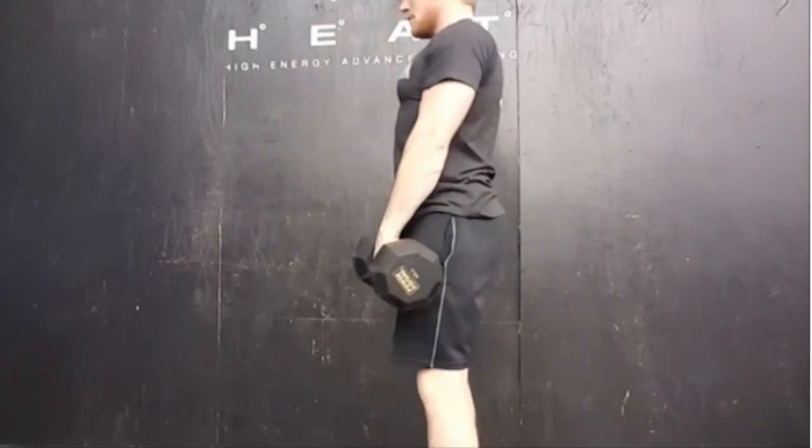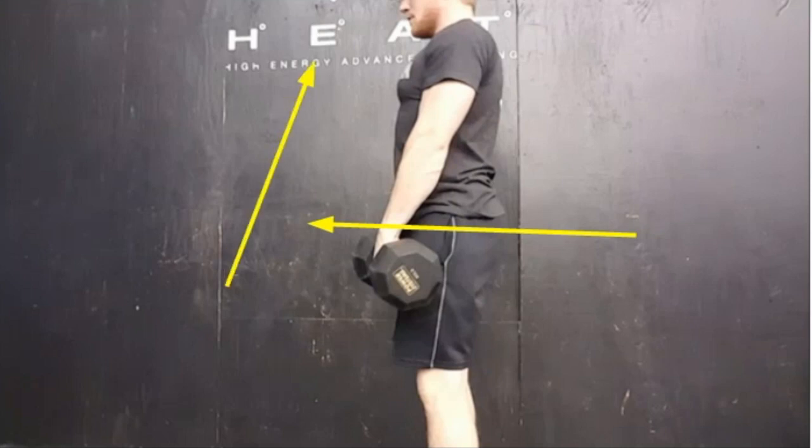Boom. Right? I drove down. I extended all the way up. I still have my knees a little bit bent because, again, I'm not trying to throw my hips forward, okay? What am I trying to do? I'm trying to activate my glutes, and I'm trying to activate my hamstrings. I don't need to drive my hips super hard through for this exercise, okay? I'm not trying to propel those weights up at all.